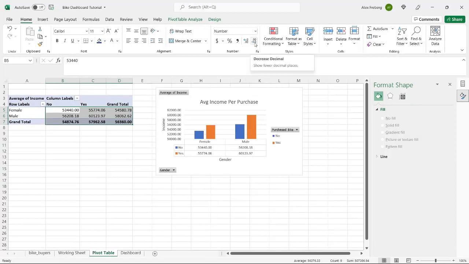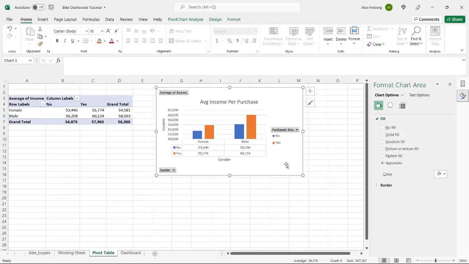Okay. We can keep it like that, or we can even do something like this, add commas. Yeah, I'm going to keep it just like this. I think this just looks the best. Again, I'm adding commas here and changing the decimal place right here. It just makes it look a little nicer, a little cleaner. So let's keep this exactly how it is. We can always change things if we want to come back to it.